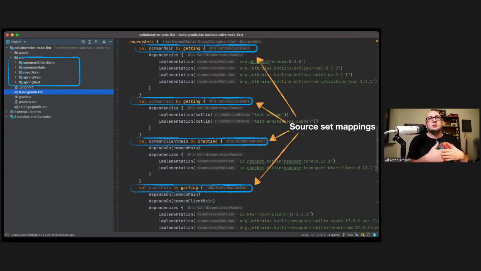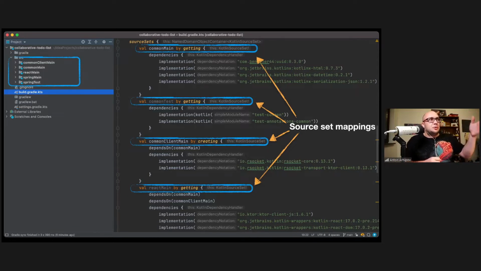So we structure it so that it looks like a single module Gradle project from the Gradle perspective, and inside that module we are using the Kotlin multi-platform plugin to remap the directories in that project. If we look at the top, we see commonMain. That's the configuration for the common main directory.